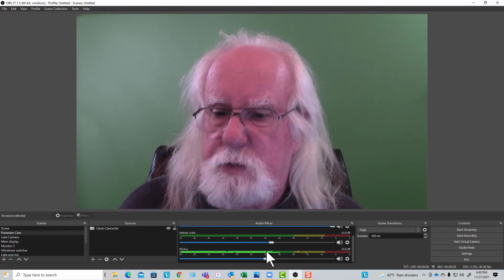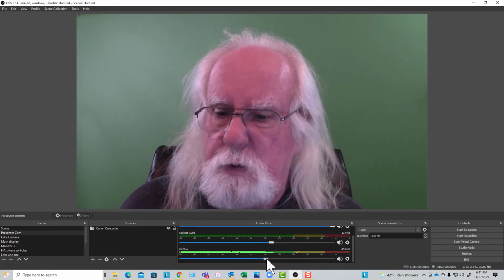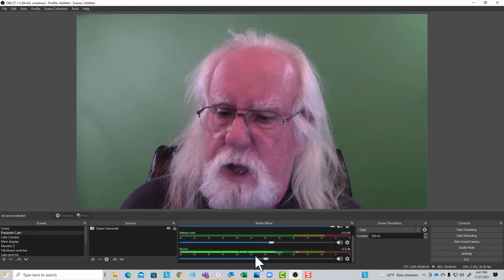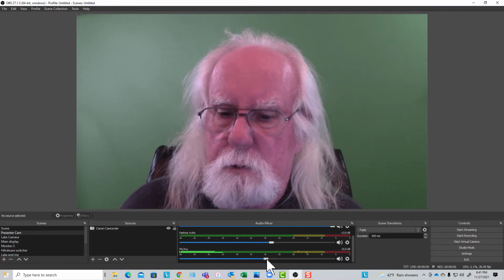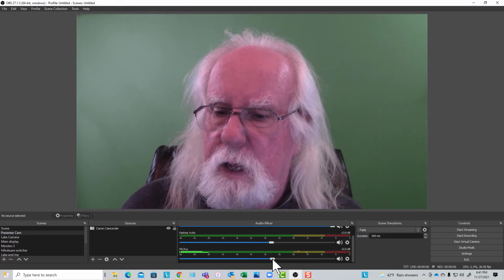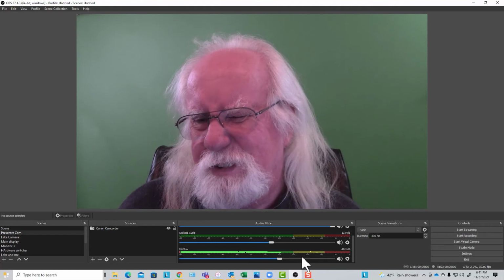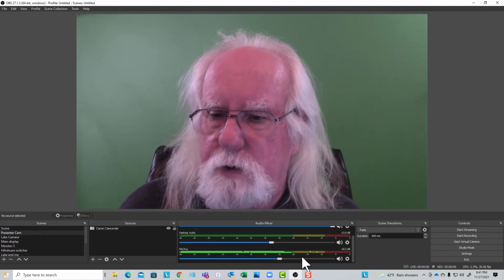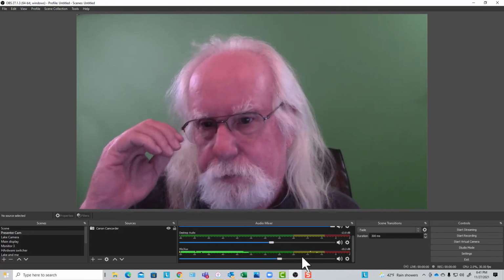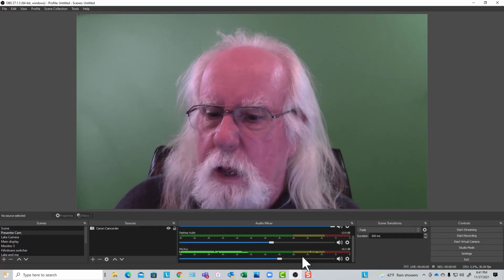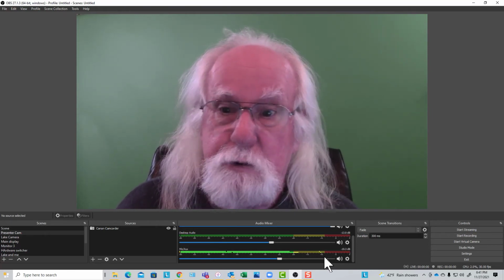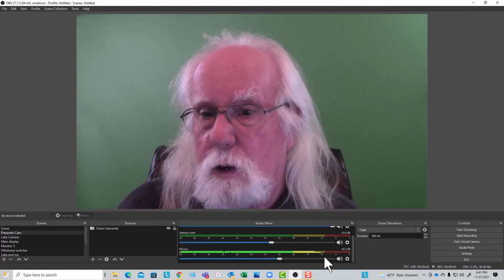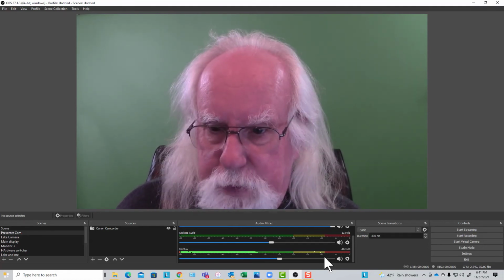And you can adjust that by speaking in a normal tone and adjusting this slider just below the mic/aux pot here. Check, check, check, check, check. Okay, now I'm getting just a little bit into the yellow. That's good. I should have a good solid signal-to-noise ratio. But I'm never seeing it go into red, which would indicate distortion, and the audio would get harsh and hard to listen to.